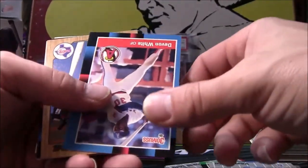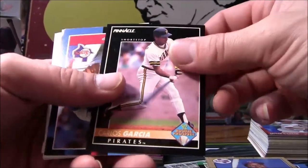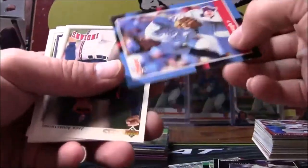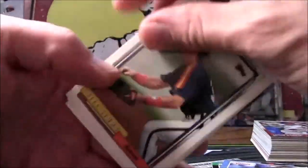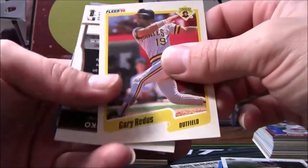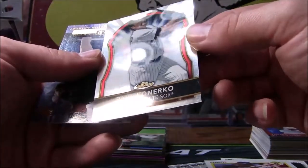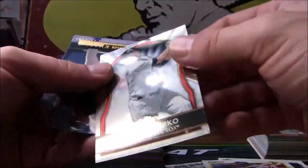Mike Moore, Nick Capra, Devon White, Kurt Wilkerson, Carlos Garcia for the Pirates — there's his rookie card right there. Charlie Hough, Jack Armstrong, Mike Sims, Kirk McCaskill. Gary Redus for the Pirates. There's the Topps Finest — Paul Quantrill for the Sox. Very nice quality card, but it is scratched all to heck though. And there is Daryl Ward.